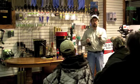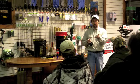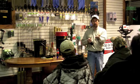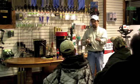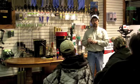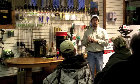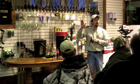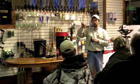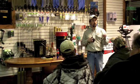This is a small tungsten jig in one of our new colors, Magic School, so it kind of glows. I'm going to show you the difference simply. The way I like to have a horizontal bait hang is more or less horizontal. As you can see, I've actually pulled the knot and I'm forcing the hook to almost point up a little bit, which isn't bad. If you're going to err, you want to err towards going up, not going down. But if that knot gets pulled the wrong way — like when we hook our jigs on the rod — we take that knot and flip it towards the front of the bait.